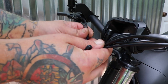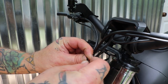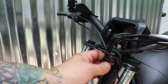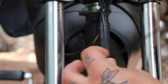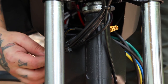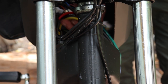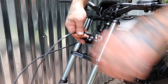Get all your wiring together here and organize it so it looks nice, and zip tie it in place just so that you know you have the proper amount of slack before you start plugging stuff in inside the tank. I like to keep these as neat as possible, and then you just slide underneath. You can see those phase wires popped out. Pull those back in. Those are the wires coming from the controller and from the motor to the controller.